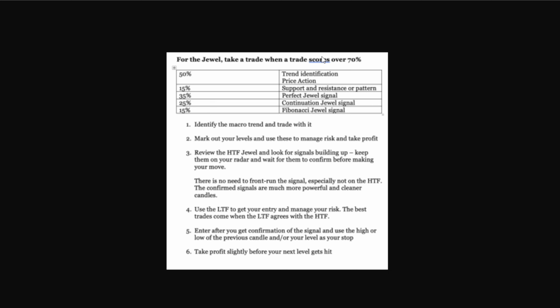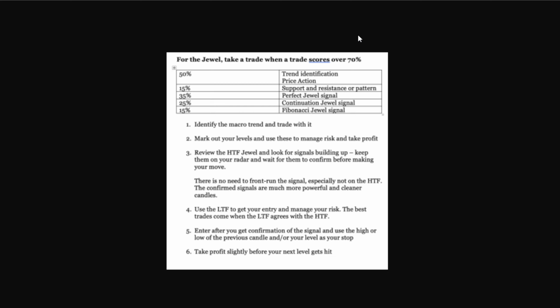That is why I do use the 21 versus the 55 EMAs. It's kind of like a best fit for trend. It's not going to be perfect. It will get things wrong, but it'll mostly be on the right side most of the time. So generally, the idea here is that if the trend is, let's say, to the upside, we want to prioritize signals on the jewel that are on that same side. So when the trend is up, we want to prioritize long signals, and vice versa for when it's down.